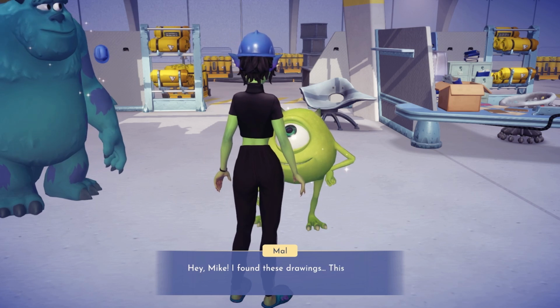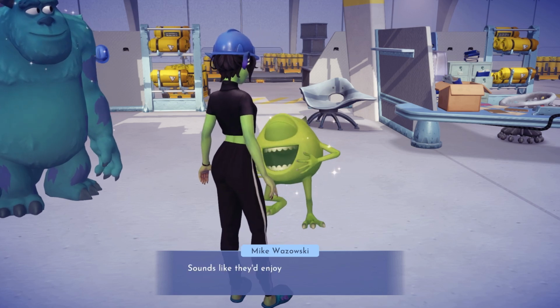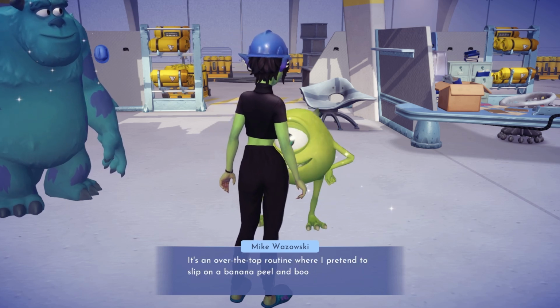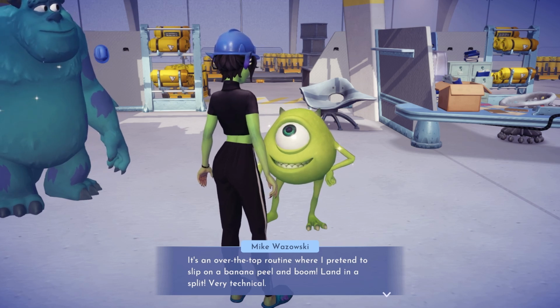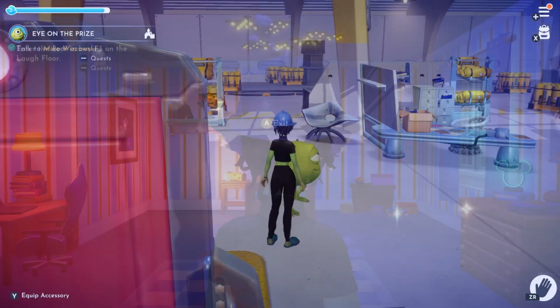Hey Mike, I found these drawings. This kid really likes the circus. A circus fan, huh? Sounds like they'd enjoy the big top banana peel slip and split. It's an over-the-top routine where I pretend to slip on a banana peel and boom, land in a split. Very technical. Okay, now check door F3 for clues.